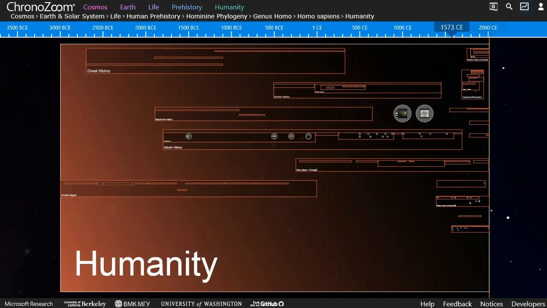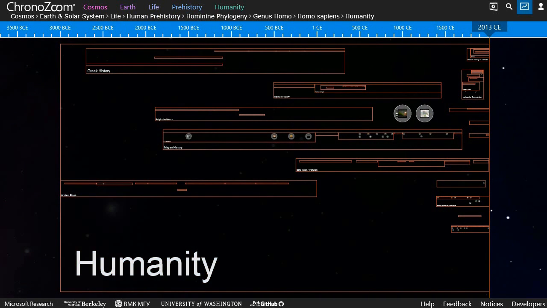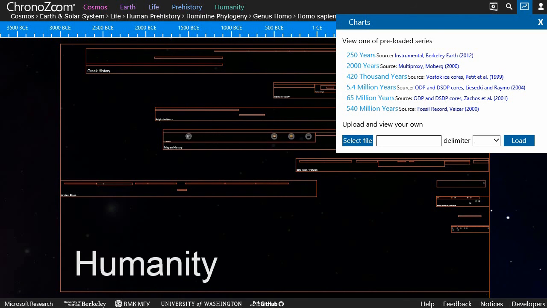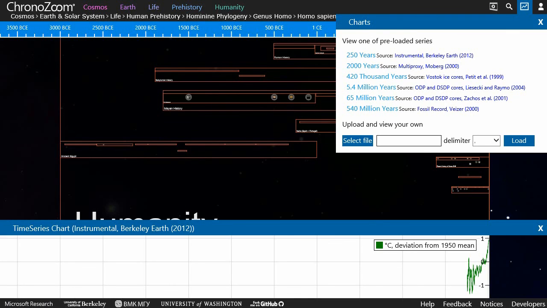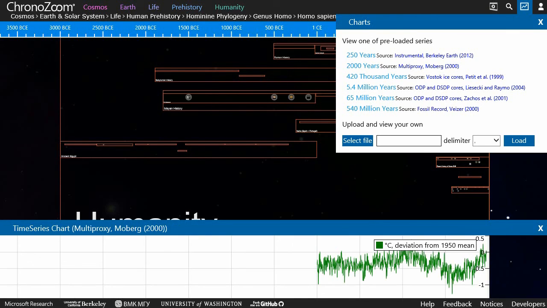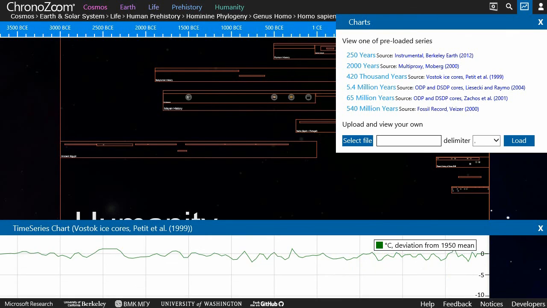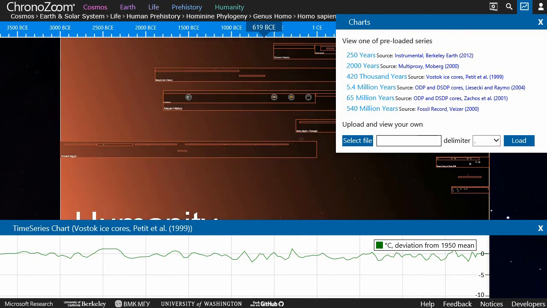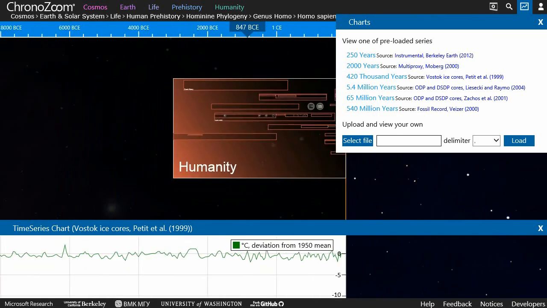Now let's turn to the zigzag button at the top for some time series data. Time series data contain one or more values for particular points in time, which allow ChronoZoom to draw line graphs. Clicking the button will display a list of data already loaded onto the ChronoZoom server. Each dataset is a comma-separated value file with 2 or more columns. The first column specifies the point in time, and the subsequent columns have some y-axis value, for example temperature or CO2 content.